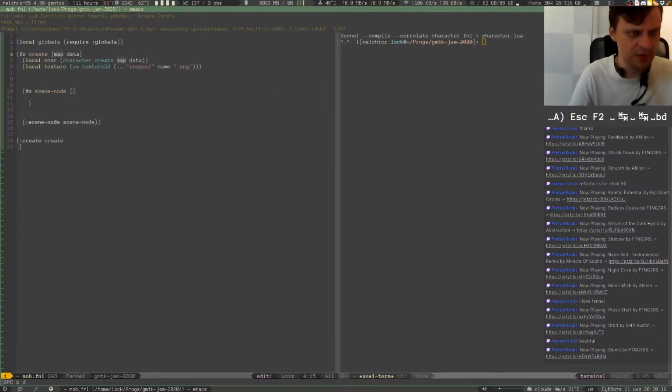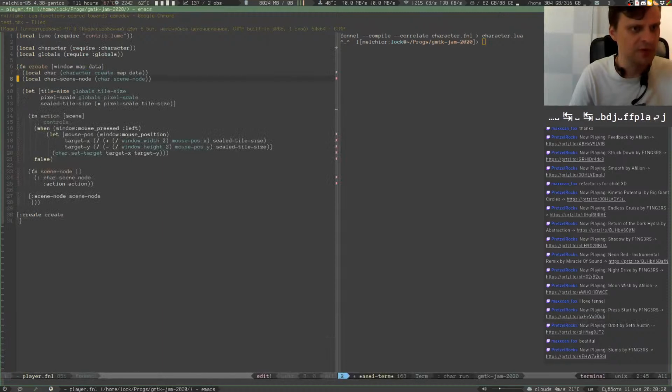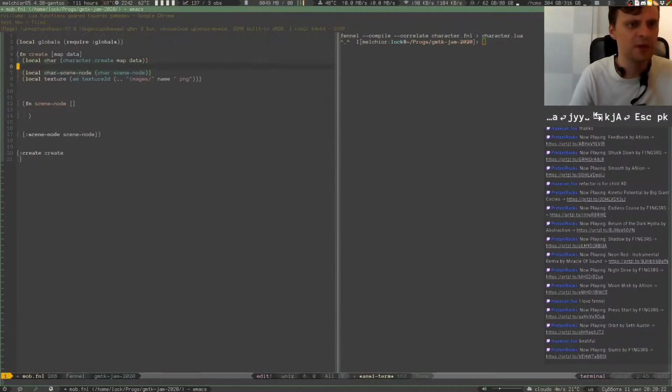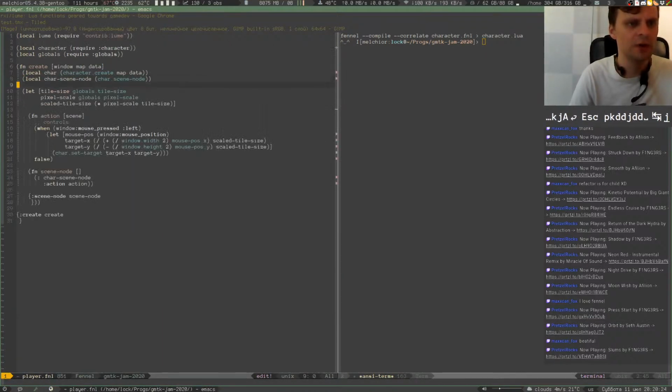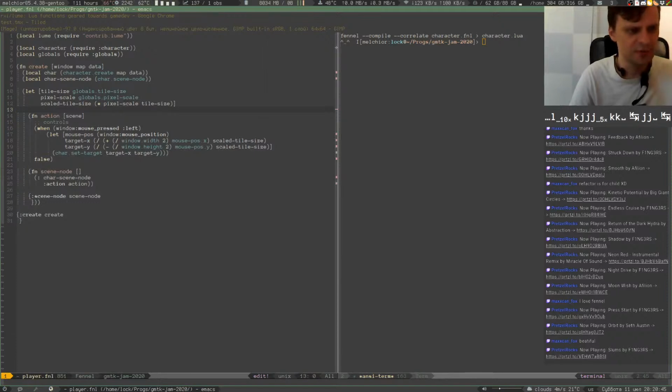So here in mob, I will go just as in player and have this scene node. Then yeah, okay. So then this let, I'm not sure I need it. Yeah, I kinda need it here. But here, yeah, I will just leave it here.